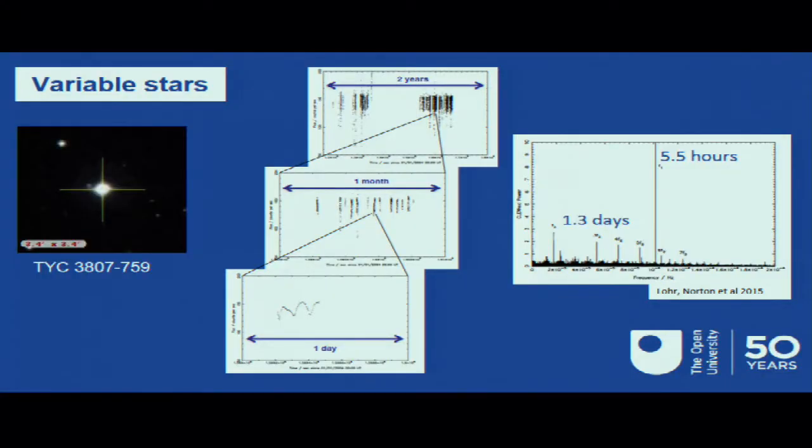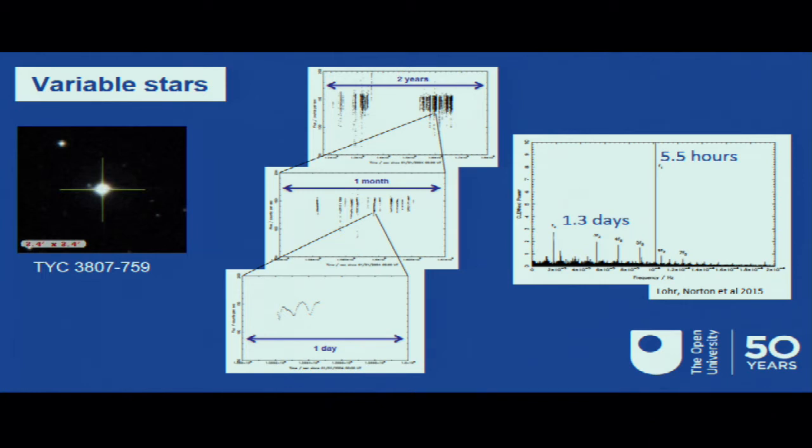So the light curve I showed you to begin with, that was from SuperWASP. This light curve I'm showing you now is probably the favorite amongst all those many millions of light curves with SuperWASP, my favorite object that we've discovered so far. Now, we may find something better yet to come, but this is my favorite so far. It's an unremarkable star, goes by that name, Tycho 3807759. It's just a single point of light in the SuperWASP images.